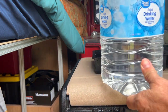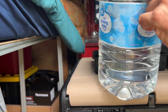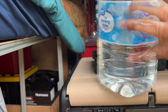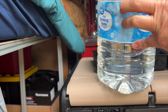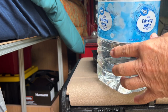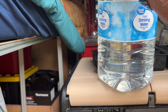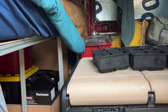I bought this water bottle a long time ago, and I've refilled it like 2 or 3 times now. I usually fill it at filter places. I do have my own filter, I just haven't used it yet. But I've filled it up at Planet Fitness and some other places. But it's my big water bottle, and I'm going to use this to fill up.